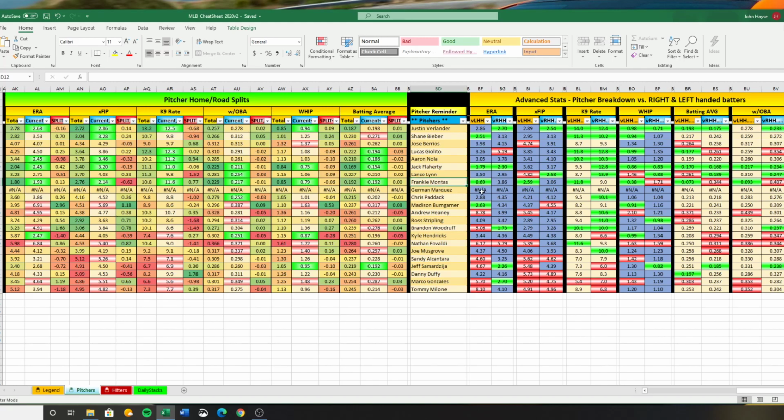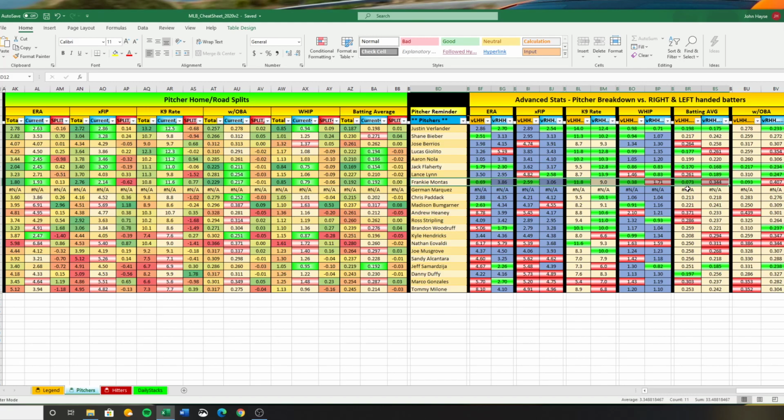So we've got Frankie Montas. Look how dominant he is versus left-handed hitters, a .69. Well, if they've got 5 left-handed hitters in that lineup, then Frankie's probably a good pitcher to use. And you can go all the way down here, and I just noticed this. This is pretty impressive. He's got a .69 ERA versus lefties, a 2.59 xFIP, a massive K9 rate of 11.8. And look at his WHIP, .38 versus 1.71 to righties. So he just dominates left-handed hitters.